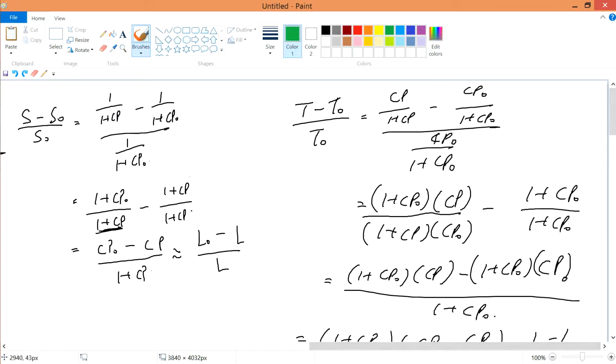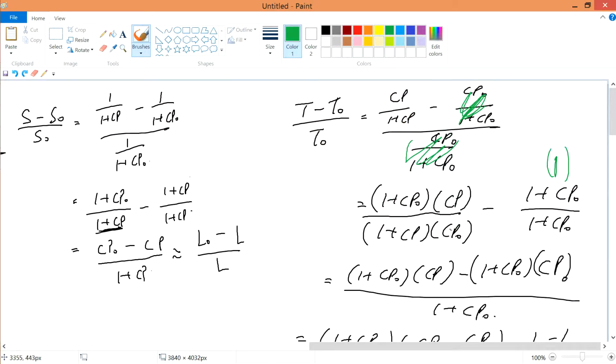Now if it's a change of T, a change of small t with regard to its original T naught, I simply substitute these equations and divide them. Be careful, it's just math, so look it over and check it. The same thing: this term and this term divide each other and become 1. And this is the one I'm talking about. And Cp over 1 plus Cp divided by this one is this one.